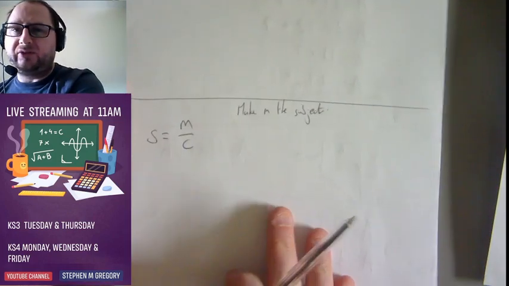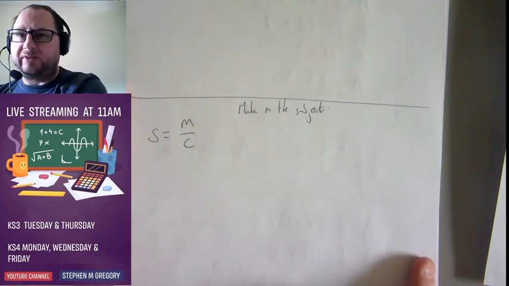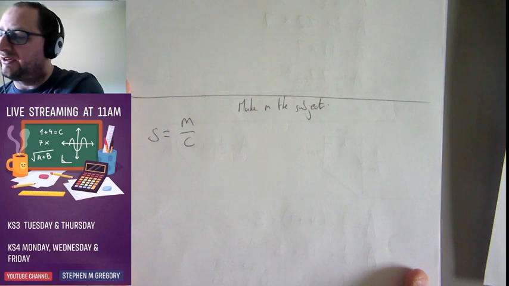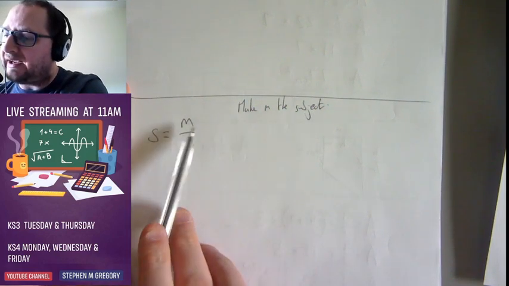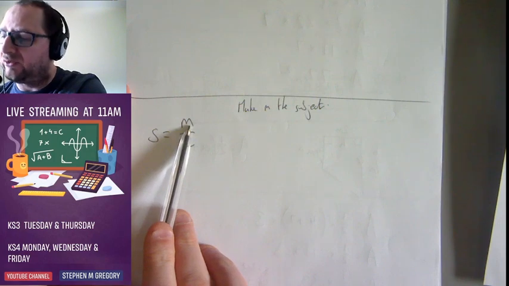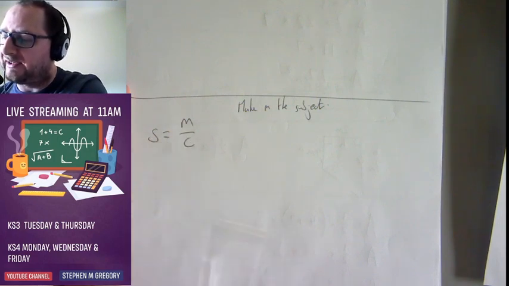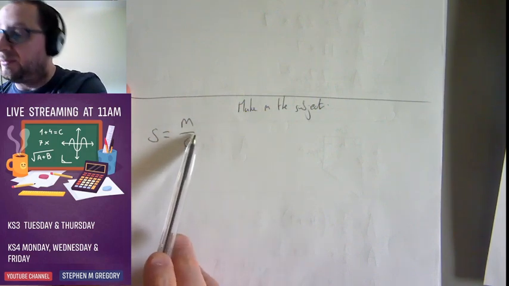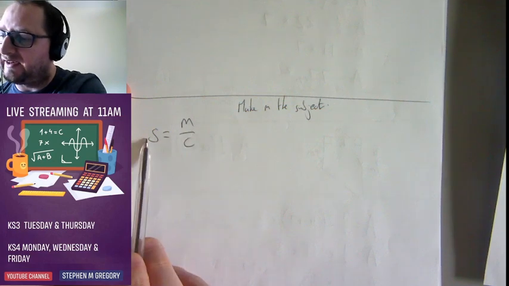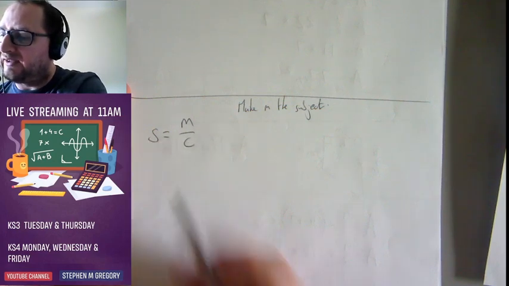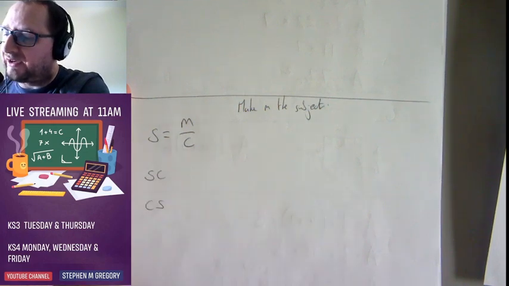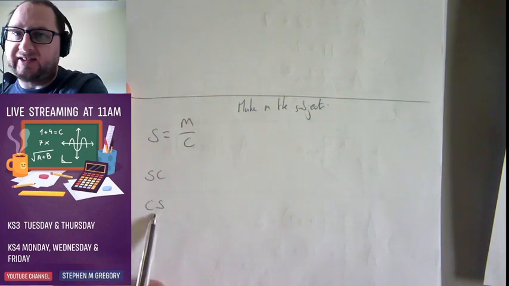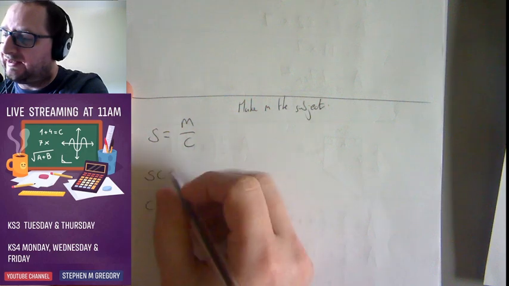I'm going to start with this question first, because the last question I feel definitely was a calculator based question, as you'll see in a second. Make m the subject of the formula. So if we're going to make m the subject of the formula, we need to get it on its own, and at the moment we have a divide by c. So if we mathematically remove the divide by c, we move it to this side of the equation, a divide by c becomes a times by c. I'll accept that, and of course I'll accept that, and I'm going to go for the latter, as that is the convention.